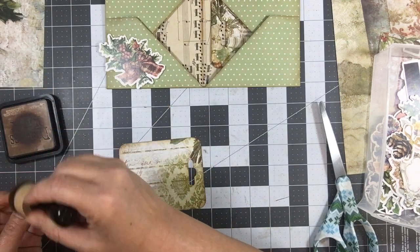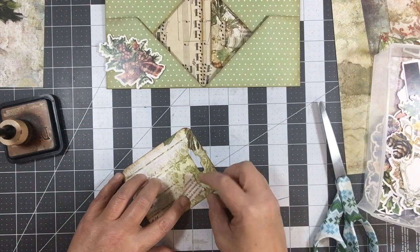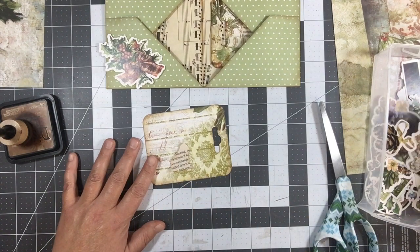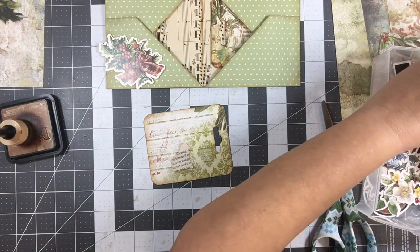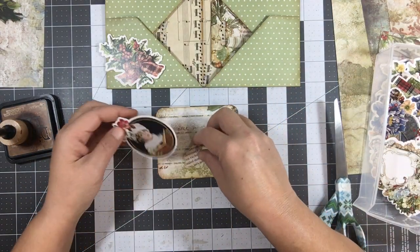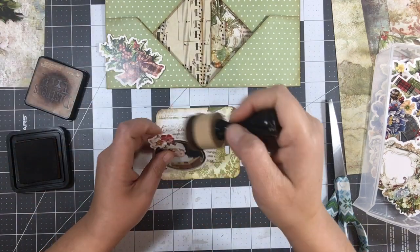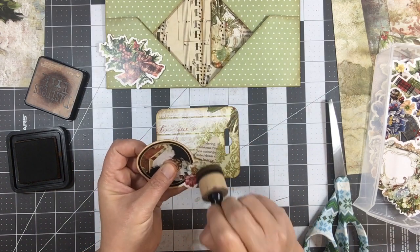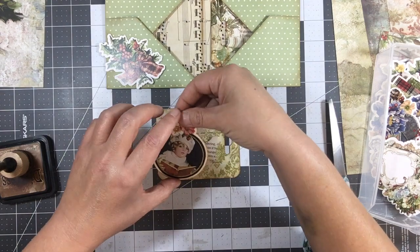Okay. I have this little piece laying here. I think let's just put it on there somewhere, huh? It says Christmas. But we needed to find what we wanted to put on that one, didn't we? Let's just put her on there, singing her Christmas carols.